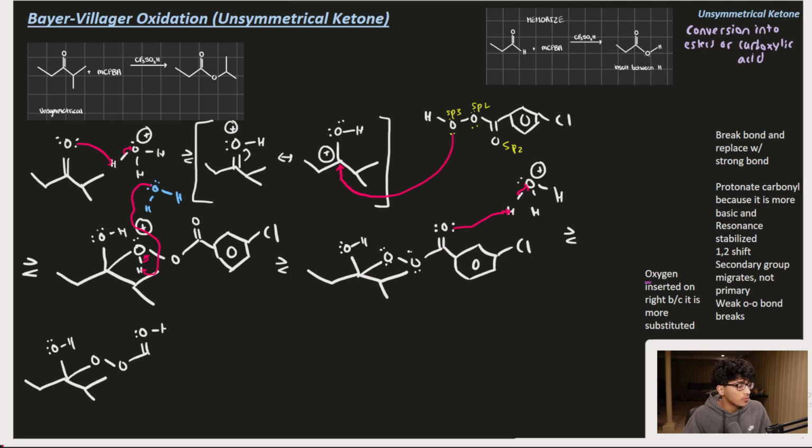So now he has too many charges. That's good. We're almost there. And so now, okay, we're good. So now this is the driving step. This O bond is really weak. We're gonna replace it with the CO bond. So this is how it's gonna go. This is gonna come down. This bond right here is gonna take the O. This bond is gonna break between the O, the O is gonna go here, and this bond is gonna go onto the oxygen.